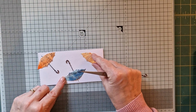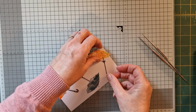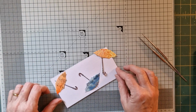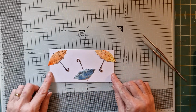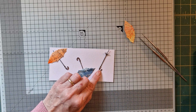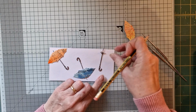Will I keep it on the page? No, will I have it going? Oh, well, we'll see. Where would the handle be on this one? Sort of like that, wouldn't it? And if I keep it, I want it going off at the top. Maybe like that. How does that look? Yeah, I like that. Right, so it wants to go there. That's going to be fun. A little pencil mark. Move that over. I want that there. Right, fair dues.